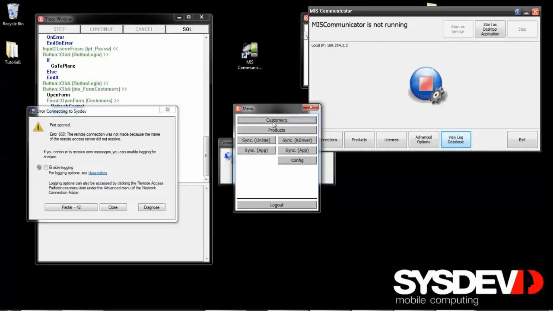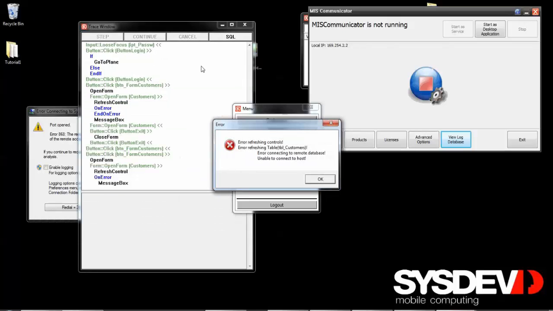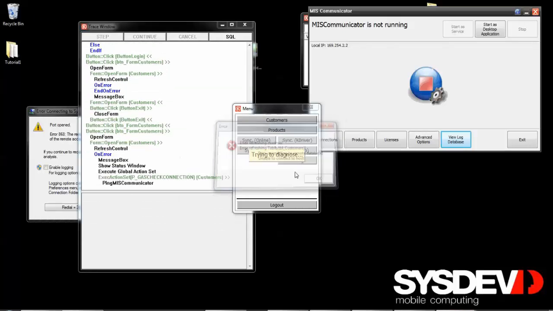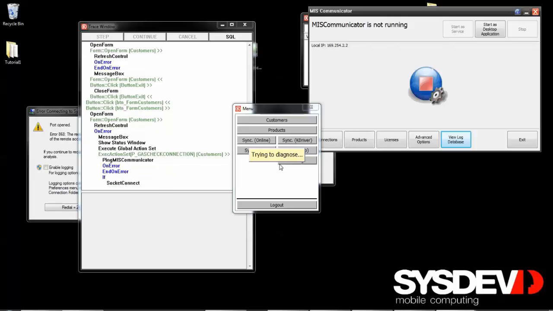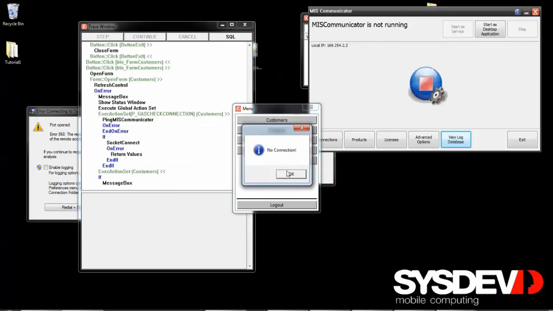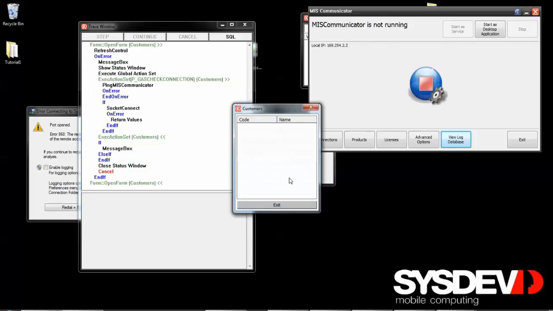Customers. The generic action. Now ping MIS Communicator, and you can see the message displaying trying to diagnose. Let's just wait a few seconds until it finishes. And no connection. And the message disappears.